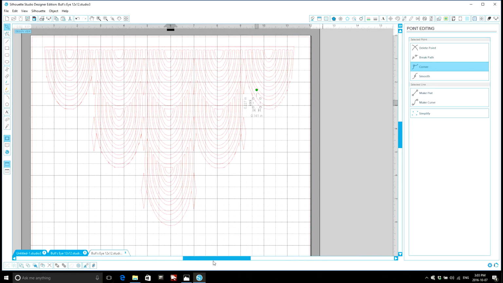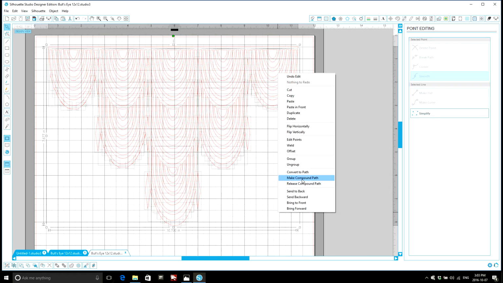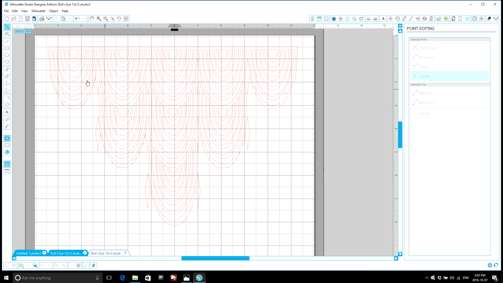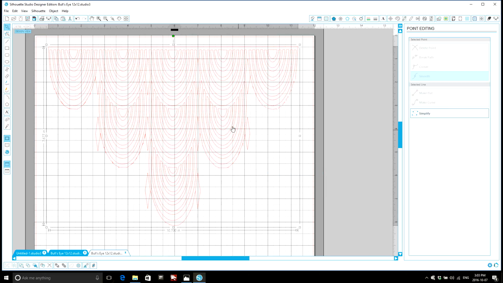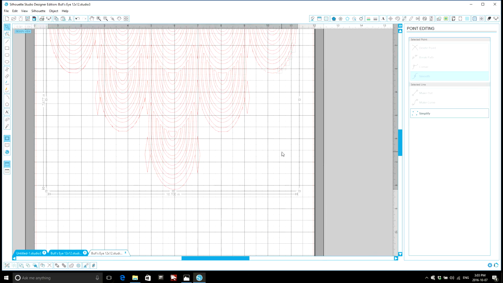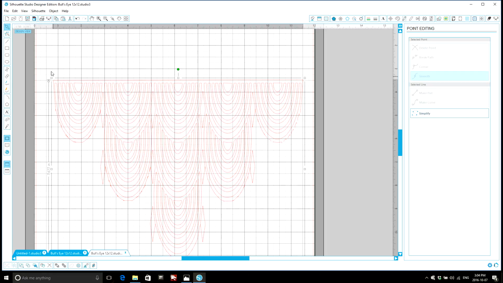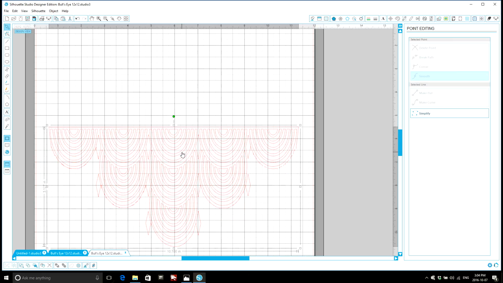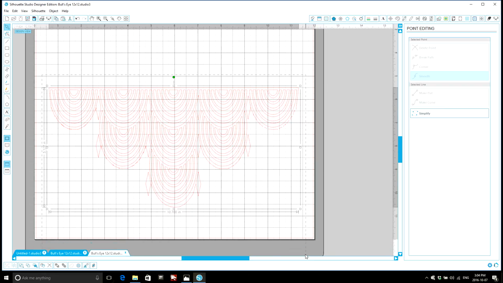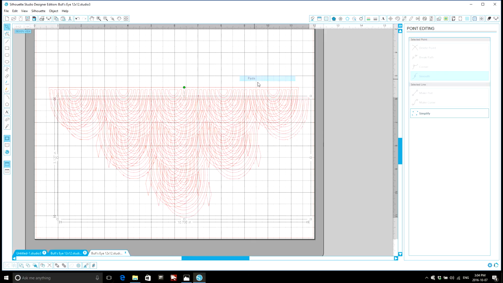So what I did after that is I highlighted the entire image and converted it into a path. Then I highlighted the entire path, and I made it a compound path. There we go. So now everything is one single cut file. Once I have that, I sized it back to around 5, because I'm going to flip it, and then I copy it, and then we're going to paste it.